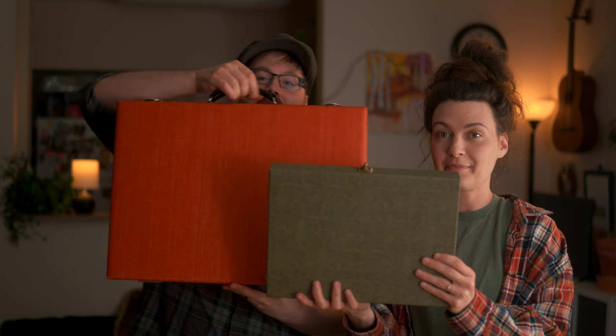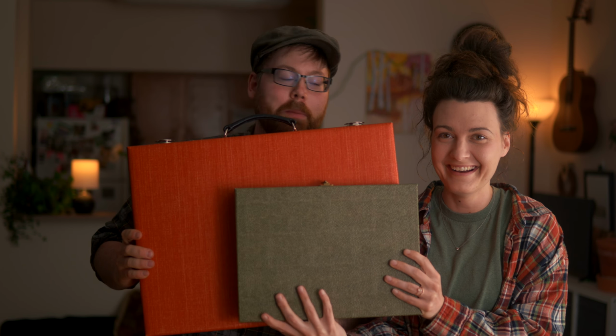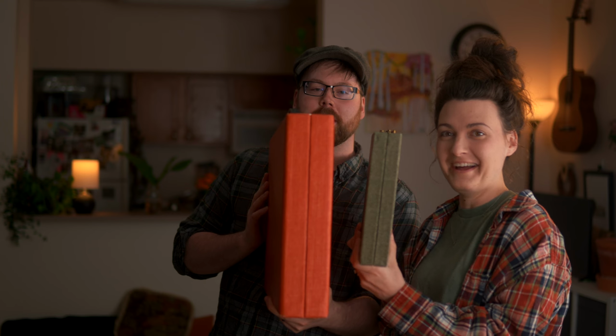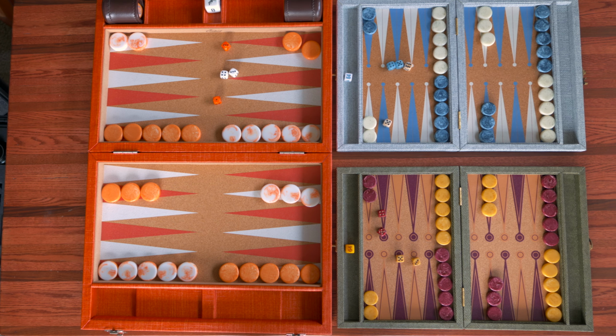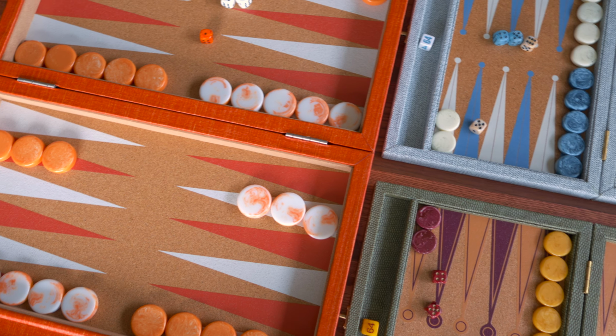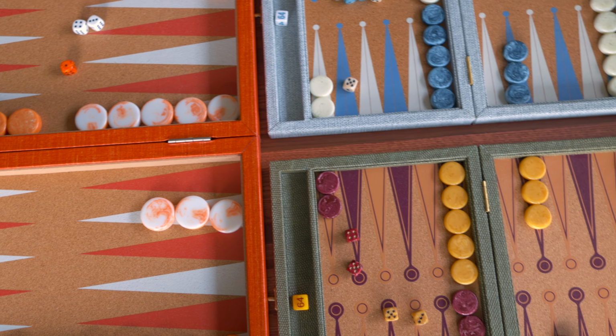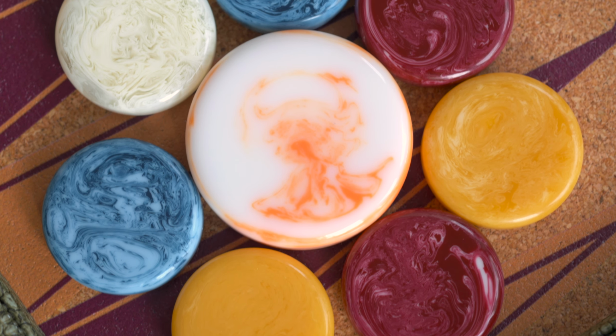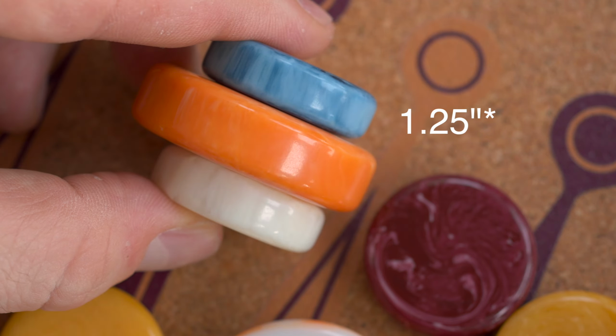For those out there who are wondering if they should buy the tournament attache, the larger full-size board, or get the smaller portable one, I actually have my big board here. It is a very big difference in size, quite a bit of a difference. And if you look at the side here, you can see, I'll get some shots of this as well to really show it off, but it is a big difference, and that's something to note. As well, with the actual board size comparison, here's a full-size 1 3/4 checkers, and these are, I believe, just a tiny bit above an inch. I think 1 1/8 inches.